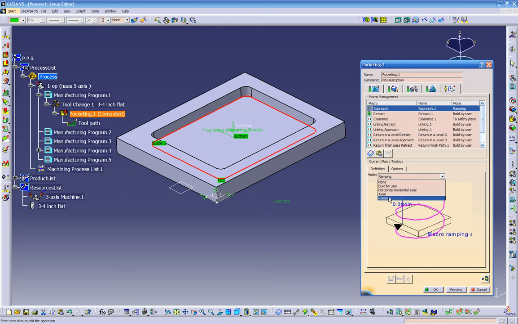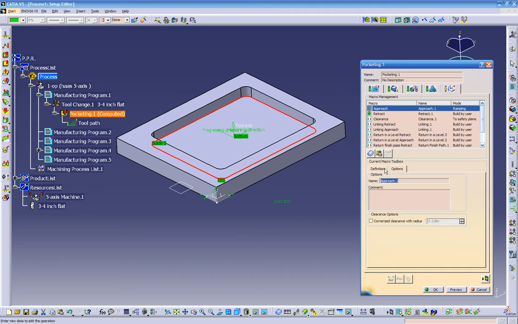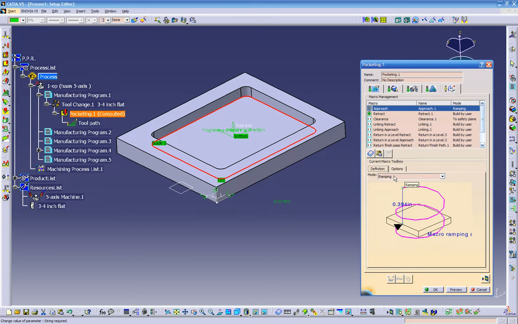So we go here, click on the ramping, then we go to build by user, and we can add axial motion up to a plane. So what we want to do is come from this plane that I just created, come down, and then ramp into the part.